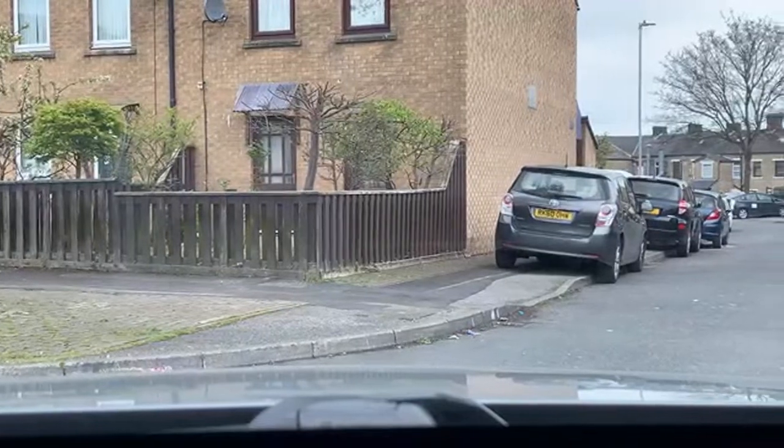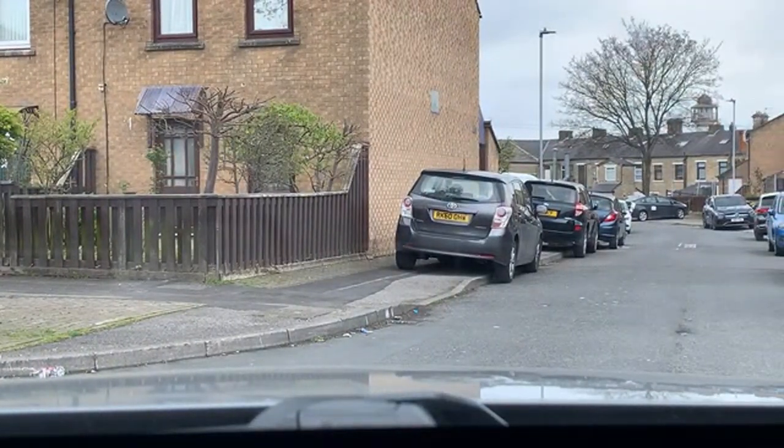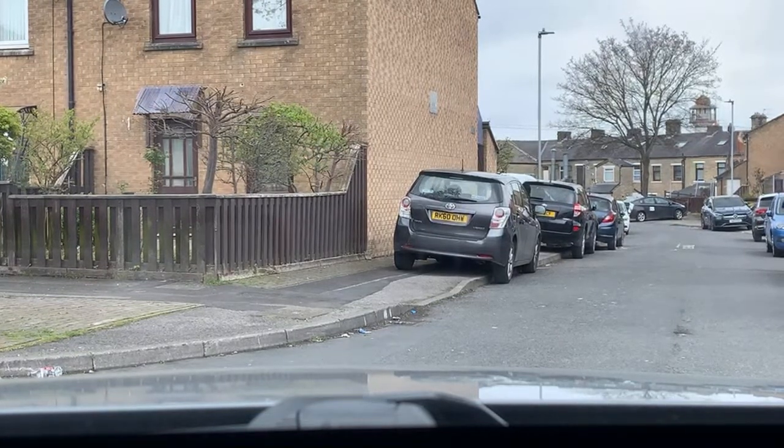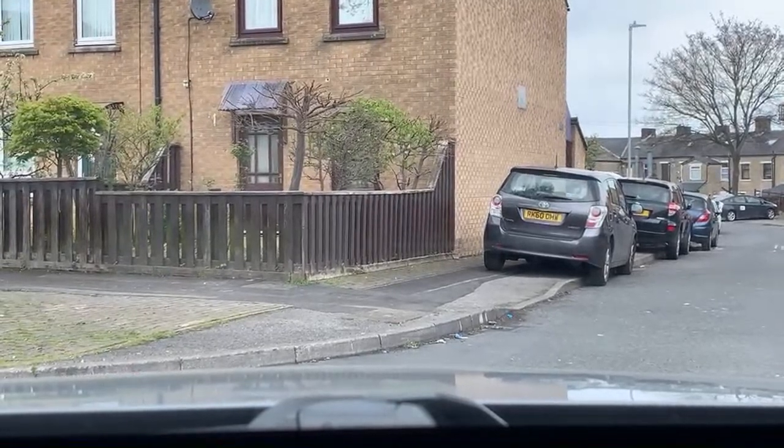A little bit more. And stop. Now do you know when you're reversing, you're looking ahead, look around. Don't look ahead because your car's going backwards. And now going into gear one, going to drive. And move off when it's safe. That's right. That's it. That's good. And move off.